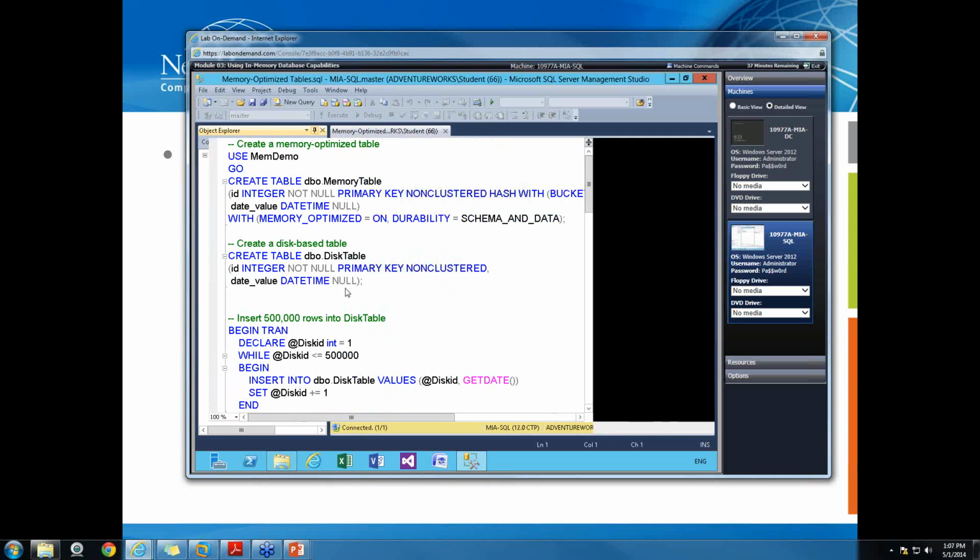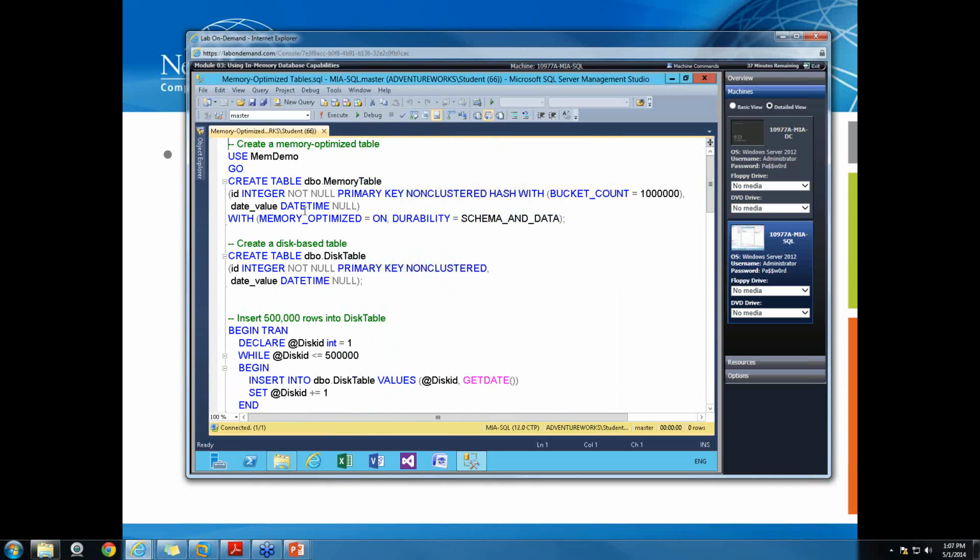Now, let's play with it. So I'm going to create an in-memory table called memory table, fantastic name. It's going to have an ID column, which is an integer. It can't be null. It's the primary key. You do have to have a primary key. You can't create clustered indexes, but the primary key has to be indexed. That's always been true. So indexes on in-memory data are quite a bit different than your traditional indexes.